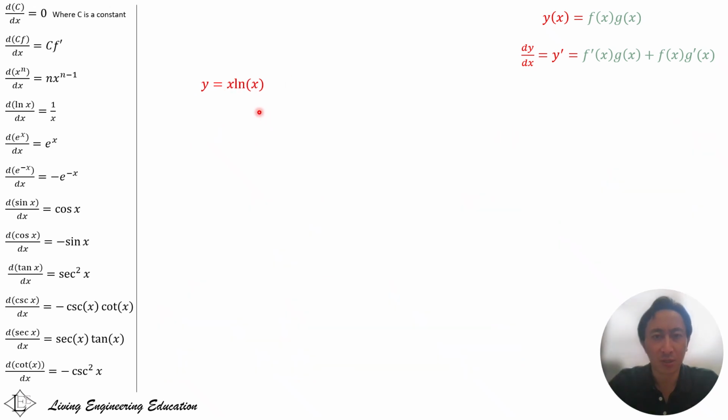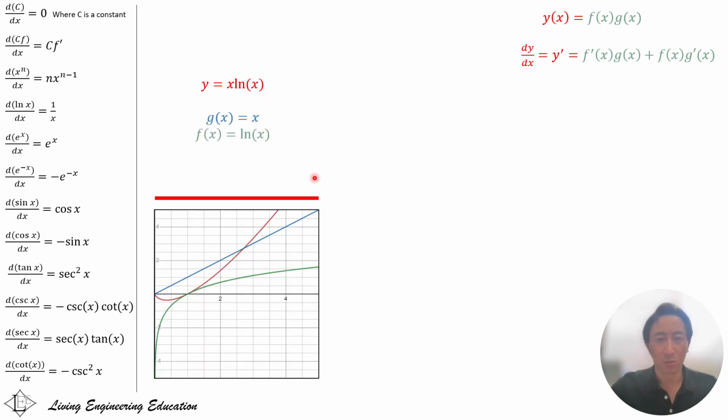Okay, so for our last example, we have x times natural log of x. We're always looking for the components within a function that we know the derivatives of, right? As we can see here. So this one's pretty straightforward. We have x as one function and natural log x as a second function. So to break it up in this way, we have x in blue here, natural log of x in green, and then the product of those two shown here.